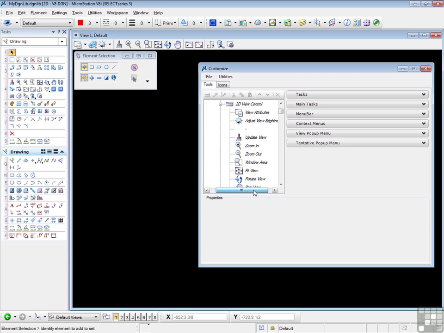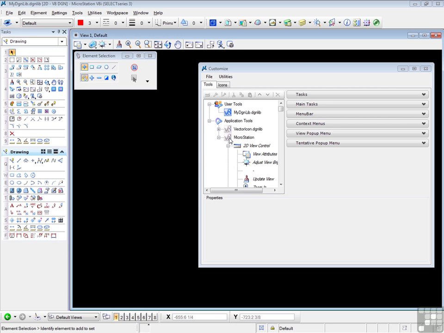Now, these, of course, are MicroStation's default tools, and we're going to borrow from some of those in a moment. Now, the V8 icon here is gray rather than blue as above, because the tools you see originate in the ustation.designlib file, and you cannot access them unless that DesignLib is open. More on this later.